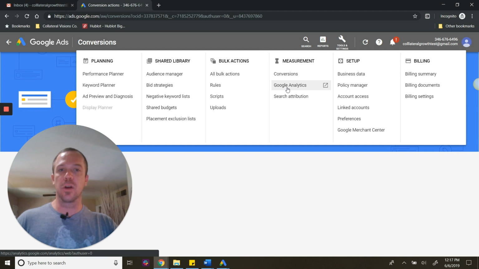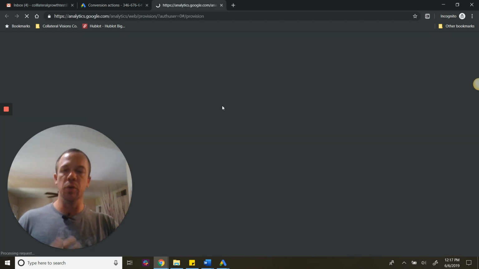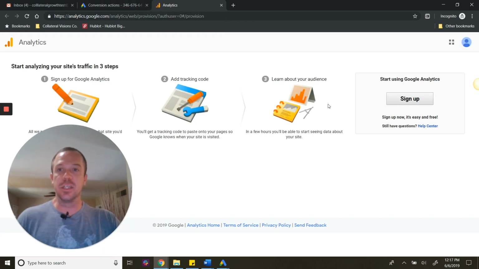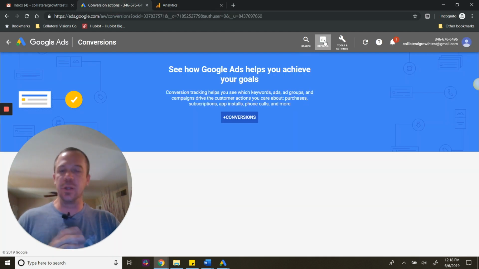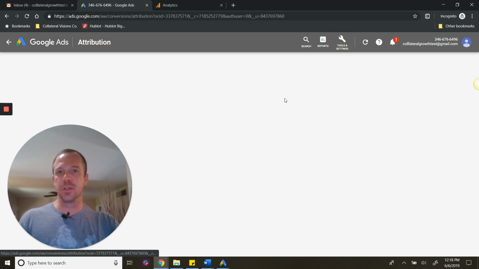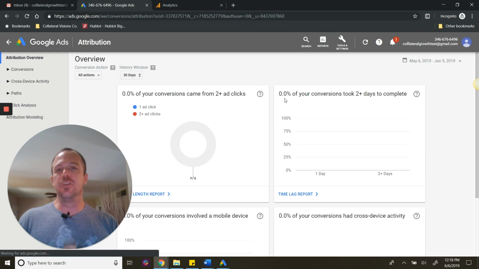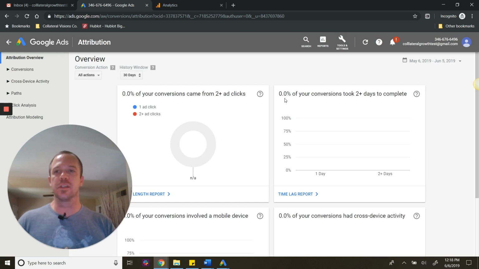The other very important one is obviously Google Analytics. Once your Google Analytics is linked, you'll be able to go to this and it'll pull in the data and show you what all your data is linking to. Since it's not linked at this point, you don't have that. The other one we have under tools is the search attribution. This is a very new tool they've just come out with. It's going to show you all the cross-device conversions. Attribution, I go much more in depth in the analytics portion.